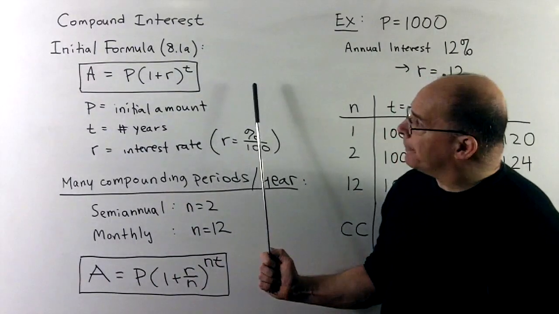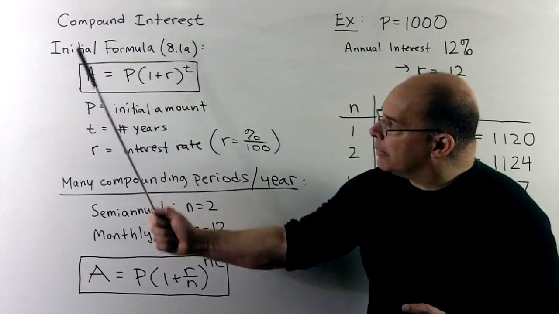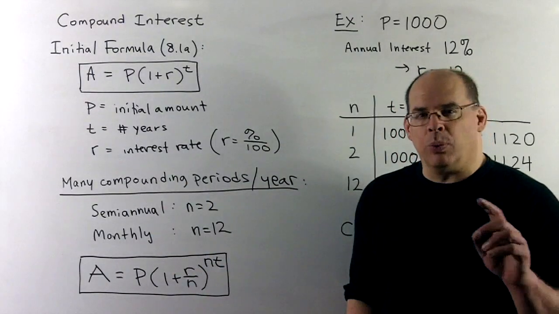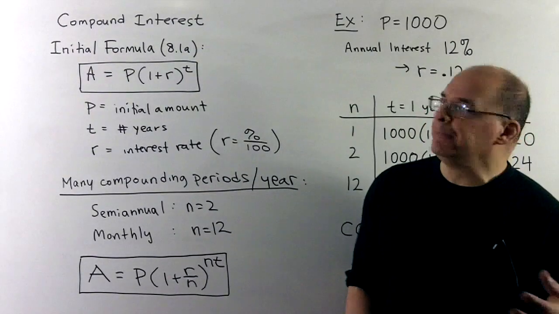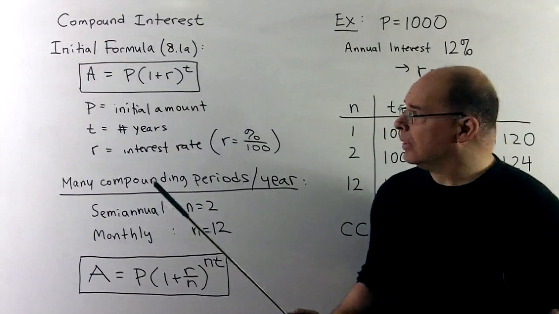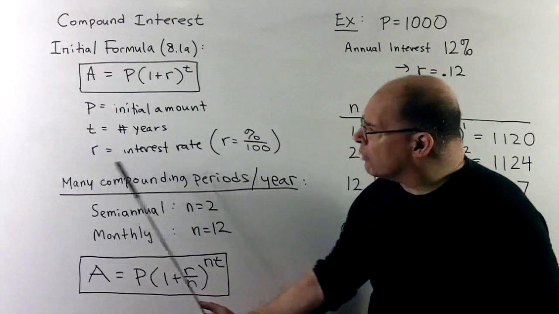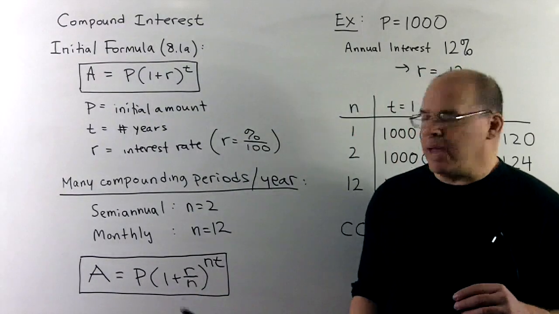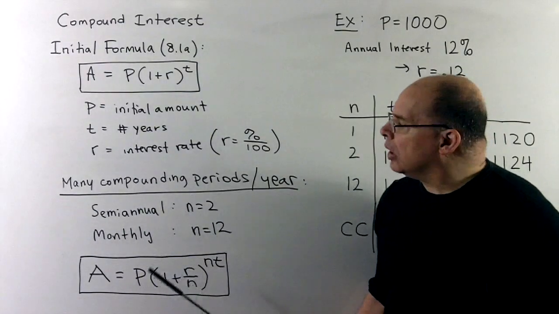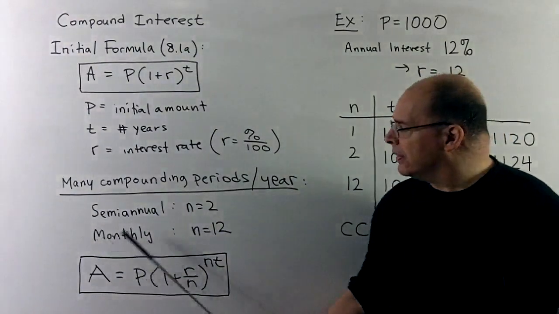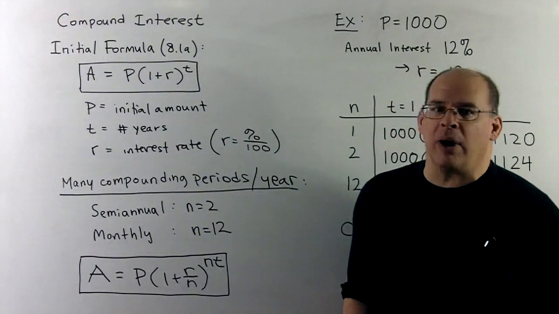Now, this formula really doesn't reflect what happens when we put money in the bank. Maybe more if you work in the money market or bonds or things like that, which can have 20 or 30-year periods. What's going to be more realistic would be something where maybe I get my interest twice a year. So we call that semi-annual. Or if I get my interest every month, we call that monthly. You could even have it so that you get interest throughout the day.